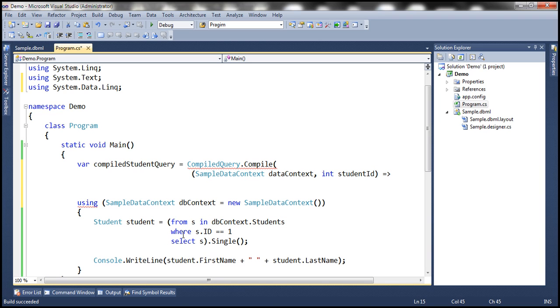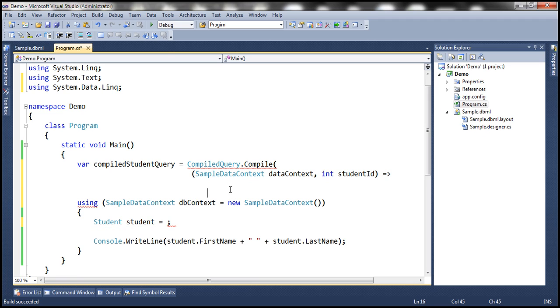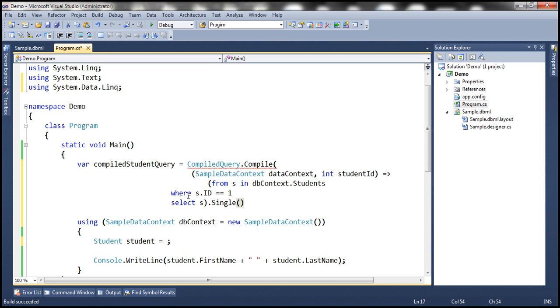And this function is going to execute this Linq query. So let's cut this Linq query from here and then paste it right here. And then let's format this Linq query a bit. Now finally, we need to close this parenthesis and then a semicolon. Now, we've got these two parameters, so we can remove this and this hard-coded value. So let's replace this dbContext with this dataContext variable. And instead of this hard-coded value 1, let's pass this parameter. Okay, so this is our compiled query now.